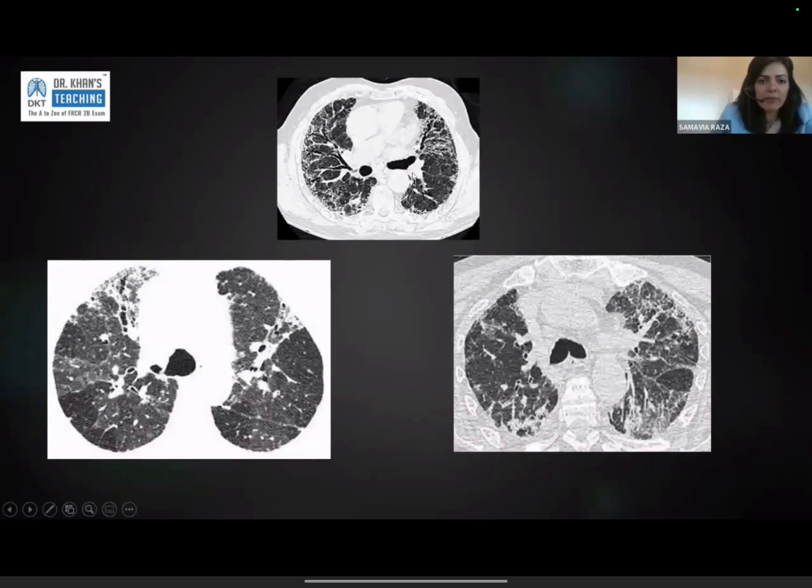This is what I mean by the distribution of fibrosis. So the traction is a sign of fibrosis, meaning there's something around it that is pulling that bronchus. So when I mean fibrosis, I mean traction. So the traction and the distortion in HP will be predominantly in the mid zones, predominantly upper and mid zones. So that's what you see in these slices. So mid zone, upper lobe, architectural distortion, traction.